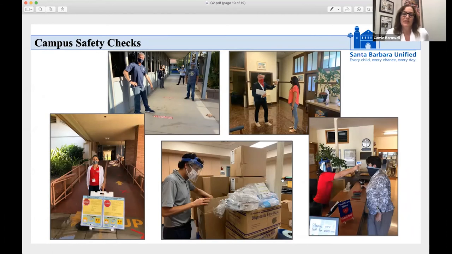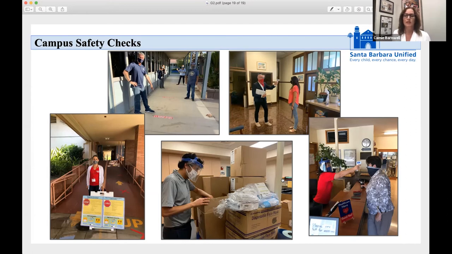Thanks, Fran. So this last slide was added in at the very end because these pictures are taken from Friday. And if you can see them, this is just a handful of some of the shots that we got. First of all, I wanted to thank Fran, Dr. Wagenknecht, and Meg Jeté for the leadership around making sure that we could get our heads around all of the health and safety information around COVID, but also the requirements and the things that needed to be purchased and be in place in an extremely timely fashion to be ready to move forward next week, or actually even this week. They're both just an incredible wealth of information on this and have helped us have a strategy around making sure every campus, including the district office, has all of the appropriate supplies, procedures and protocols in place.